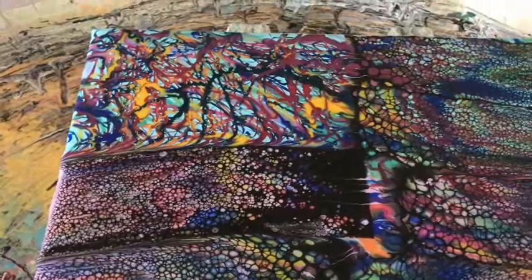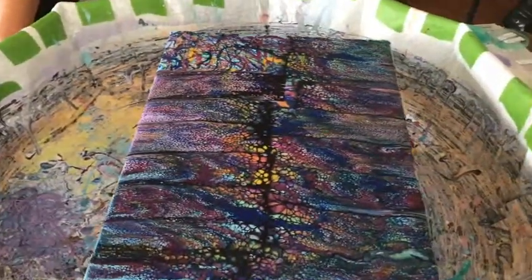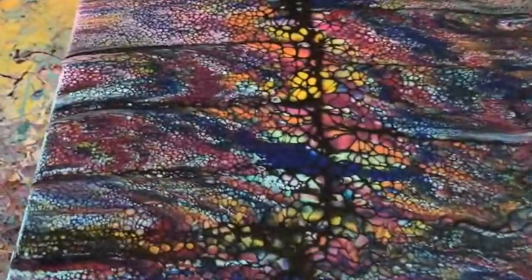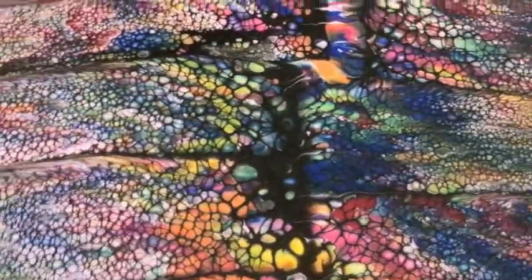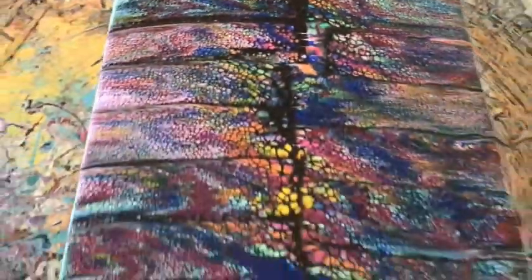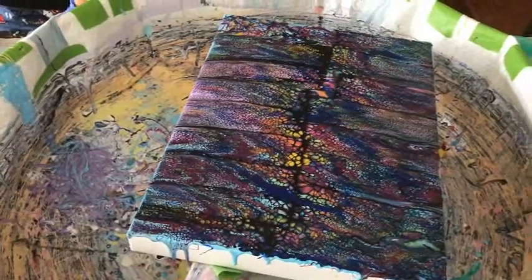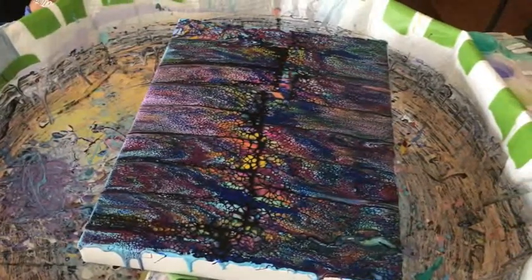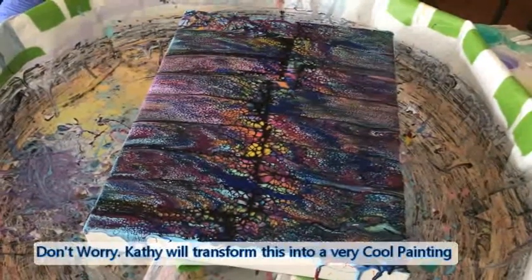So I'm really anxious to see how these colors are going to turn out with the two split personalities. I am too, because I can see on these edges the more bluish coming through, and then in the middle you're getting a little bit more of that purple coming through, and then you're getting back into the blues on this end. I think it's going to be pretty cool. Split personality is a good name for it, because it will be cool.